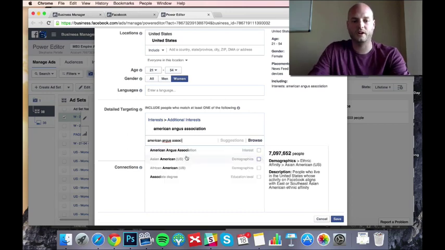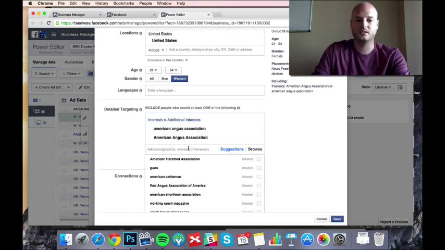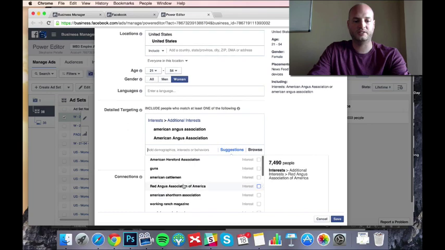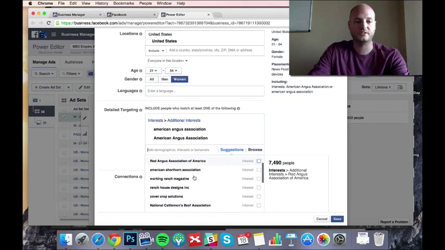And some of them are a capitalized and a lowercase version. Keep that in mind. So as you can see, it gives you other suggestions, where some of these I don't even have on my list, where I need to do my research and update it. I've not done the cow research in so long. But like Red Angus Association of America, definitely not on my list, and that is a cow niche.